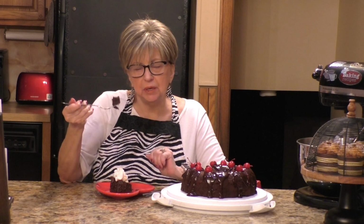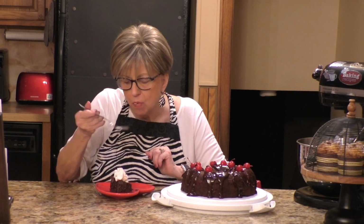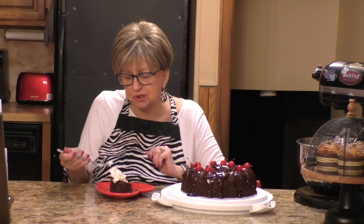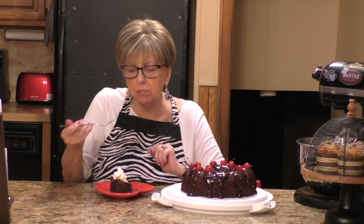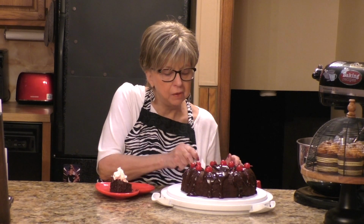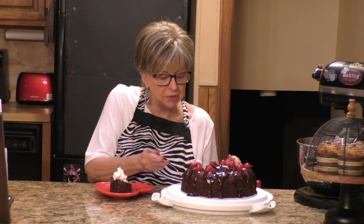You know what? If you think it's going to be too sweet because of that pie filling in there, it's not. It's not at all. It's delicious. Sweet, but not too sweet. It's really good. Those cherries in there are delicious.